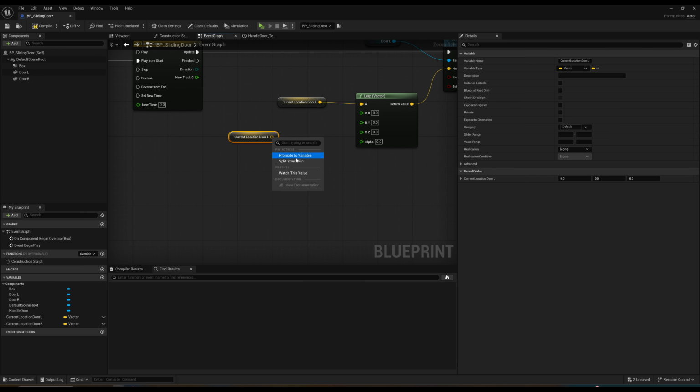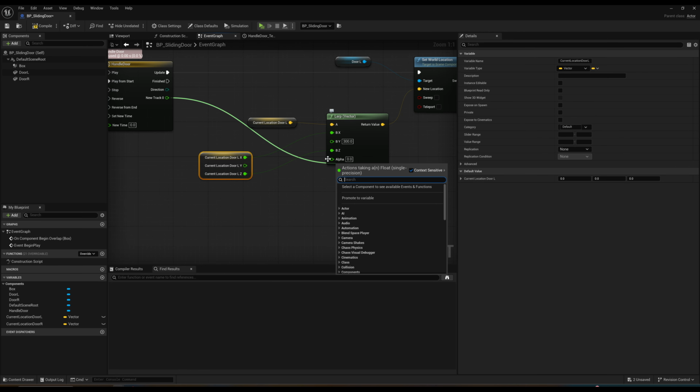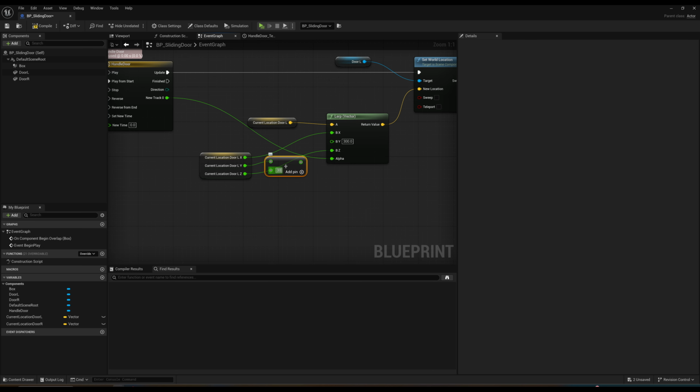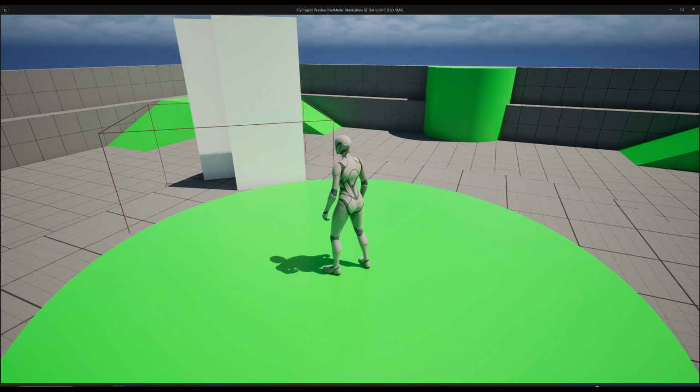And I can also split them, and I can put L, and I can put Z, and the B one, we're gonna have to change it in a second, but let's just test it to 300, right? And then the alpha, we are gonna basically change to here. But this one, what we need to do is basically we need to do L plus, and we need to increment to 300 because it's the current location in the world plus whatever we want this to move, right? And I think that should do.